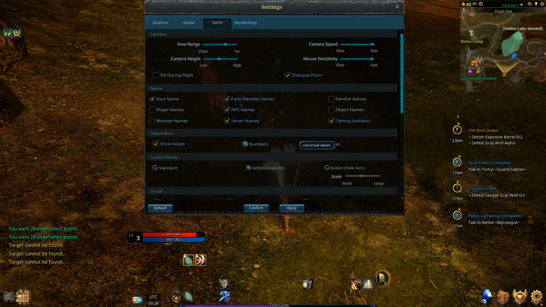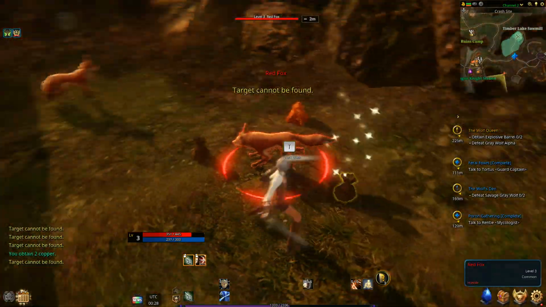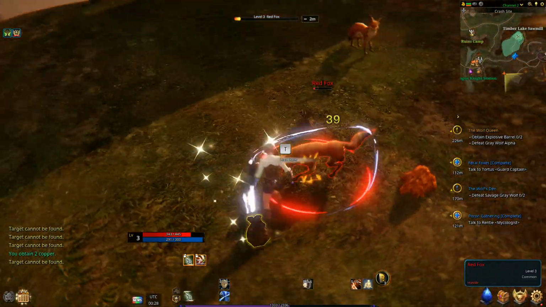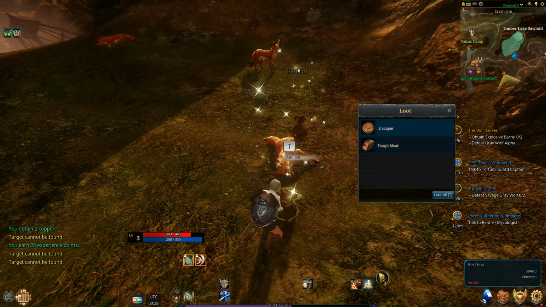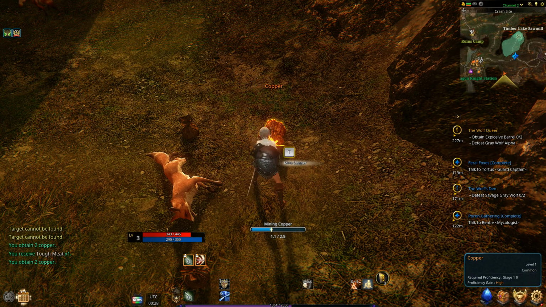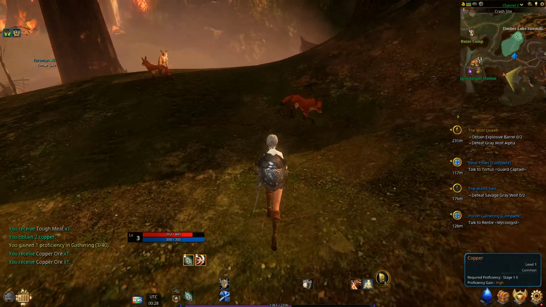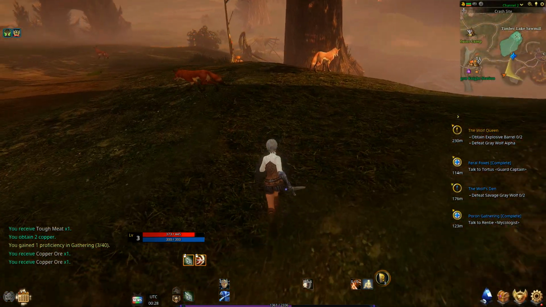So let's go to settings. What we're going to do is we're going to action free. And we'll play around with this to make sure that it works as expected. And the way I'm hoping it works, it's more like Tera. So we'll try it here in a second. But first, let's get some ore. Okay. So what we're gonna do is we're just gonna aggro some of these guys.